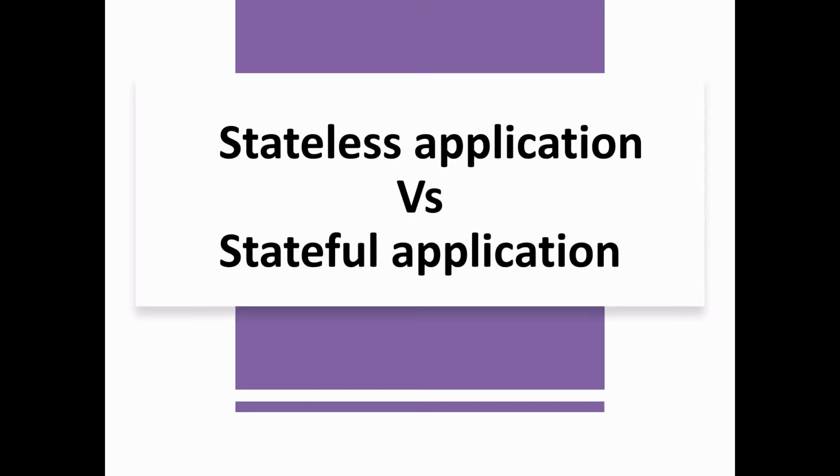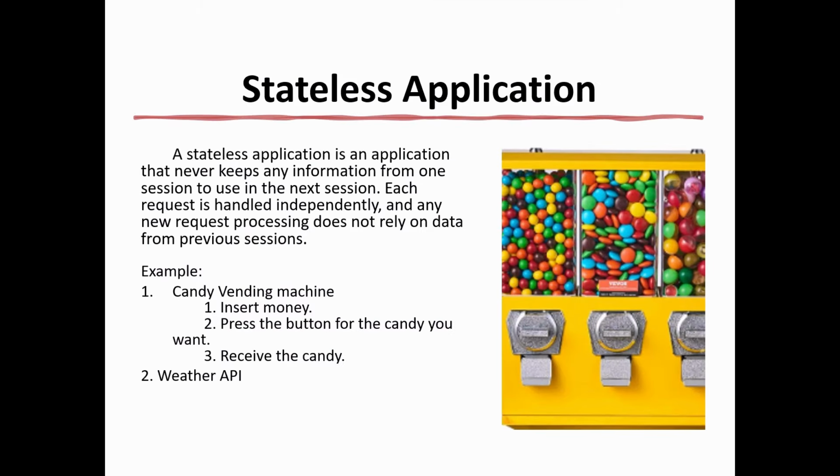Let us now try understanding the difference between stateless applications and stateful applications. Stateless applications are applications that never keep any information from one request to use in the next request. Each request is handled independently, and processing a new request does not rely on the data of the previous request, response, or previous transactions.